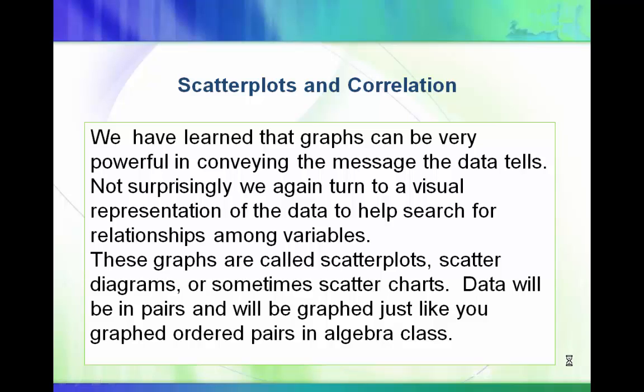We have learned that graphs can be very powerful in conveying the message the data tells. Not surprisingly, we again turn to a visual representation of the data to help search for relationships among variables. These graphs are called scatter plots, scatter diagrams, or sometimes scatter charts. Data will be in pairs, and we will graph just like you graphed ordered pairs in algebra class.